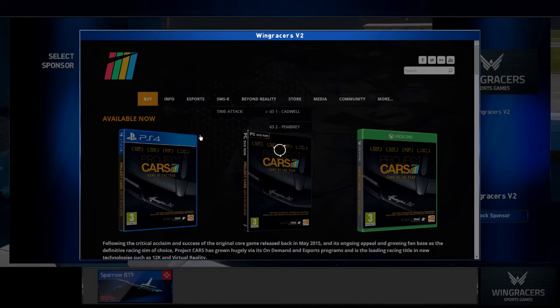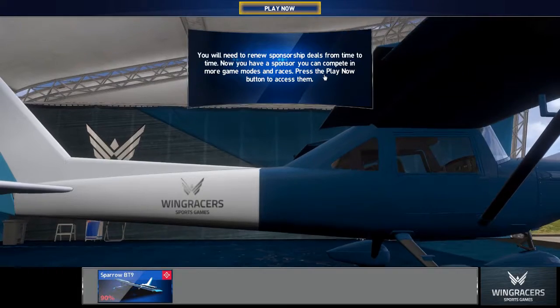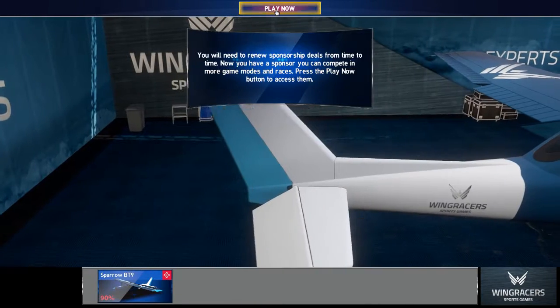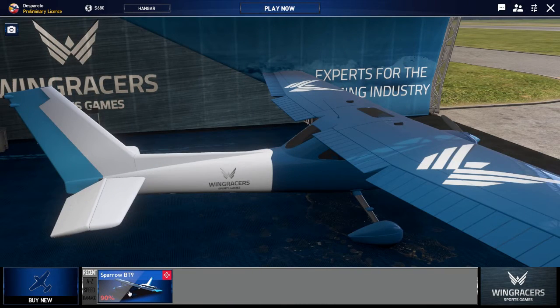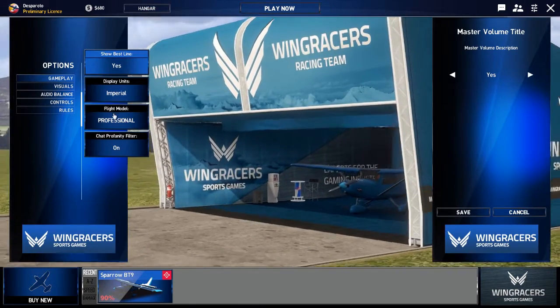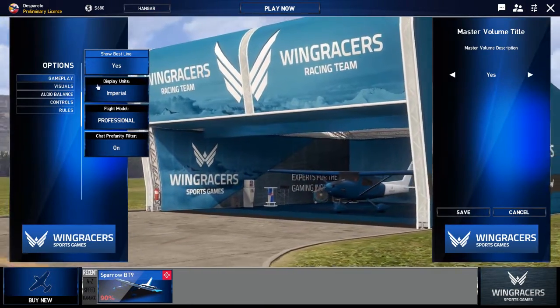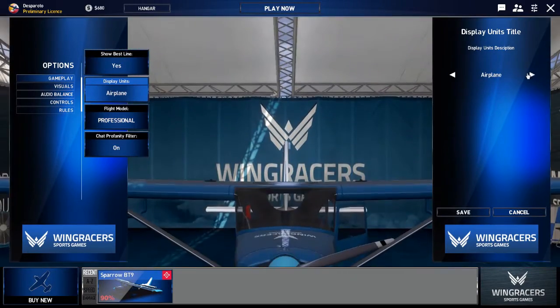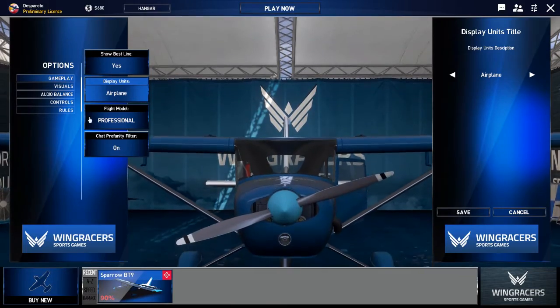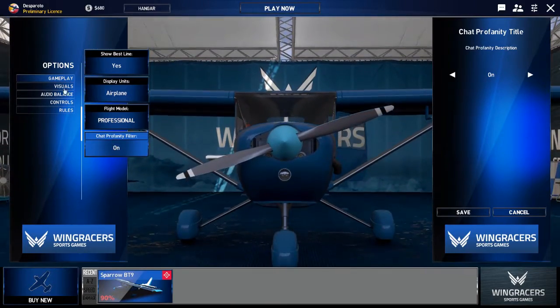And I click unlock sponsor here, and I get an in-game advertisement. Yeah, let's skip that. Advertisements in-game, that's not what I meant. So, we do have solo play as an option. Right now we have a Sparrow BT6, and you can see here I'm going to go back to the controls to configure some stuff, and I find there is actually an airplane display unit. So we're going to go with that one, so it makes sense to our brains.